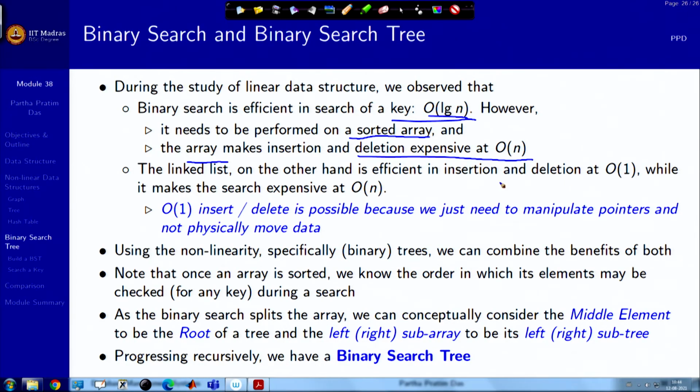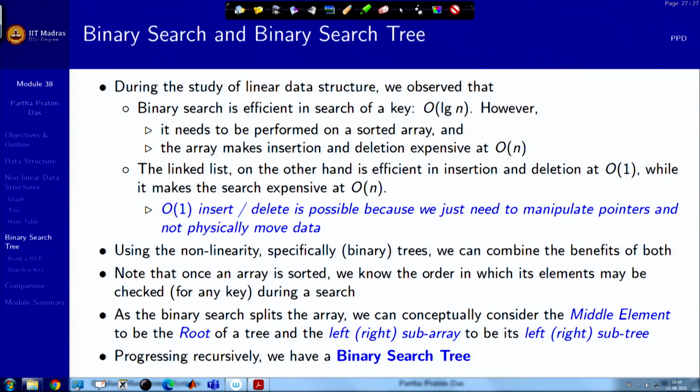On the linked list, on the other hand, insertion and deletion is order 1, but the search becomes expensive. And in the linked list, just to remind, the insertion and deletion can be order 1 because you do not need to move the data. In an array, you need to move the data. In a linked list, you just move the pointers, just references. So, you can do that in a constant number of reference movements, right.